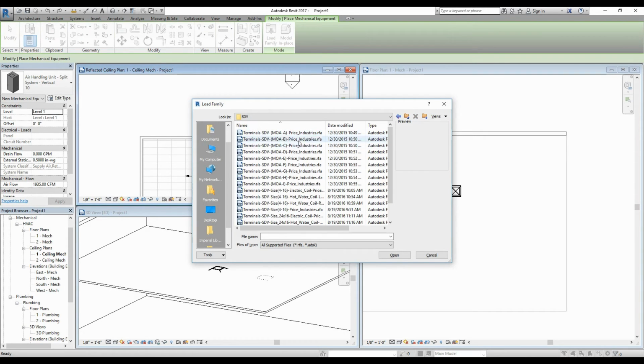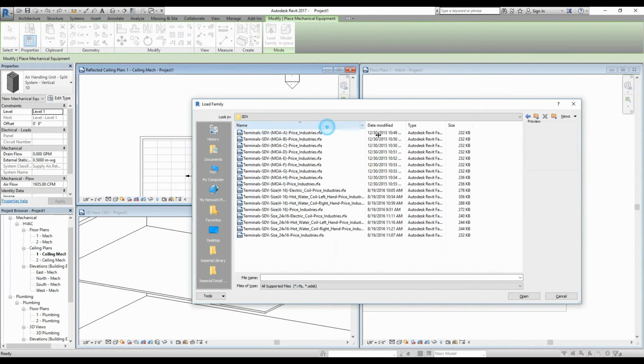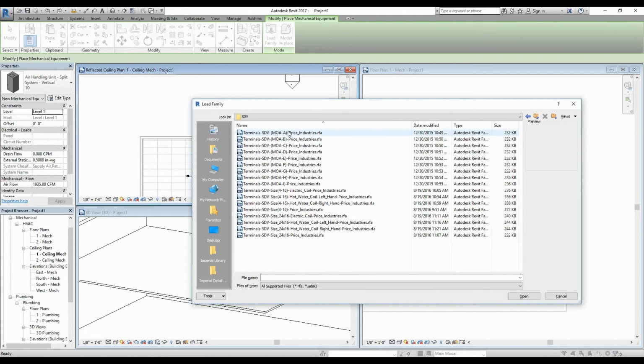As you can see, I'll make this a little bit bigger. I'm not sure what these A, B, C, D, E, F, G, all these ones are, but we typically use hot water in our climate and in our industry. A lot of you guys will use electric coil, but up here where I live, natural gas is cheaper than electric, so we typically run hydronic systems over electrical systems.